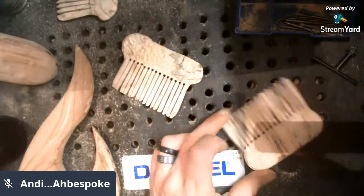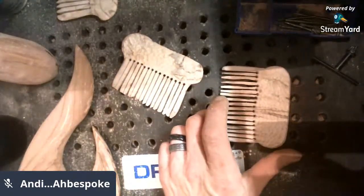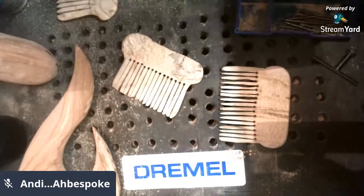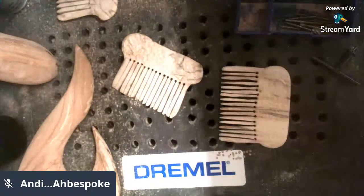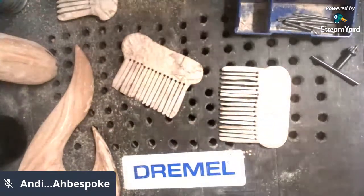Yeah. Oh, there we go. There you go. Look at that. Yeah, that's better. You can see the texture. You can see the texturing that you've just made, mate, because of the black surface sitting behind.